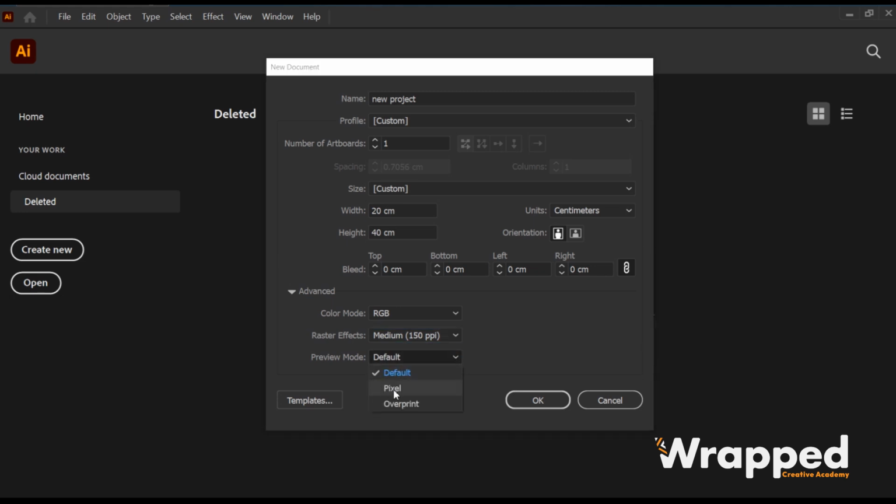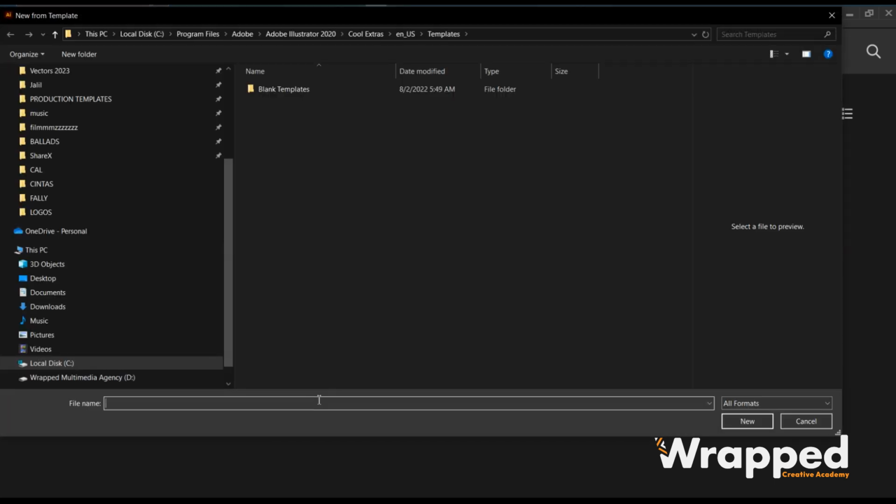Then we have the preview mode, which we shall leave on default for now. Then we have the last option, templates. A template is basically already designed work that you can open, replace, and then save.